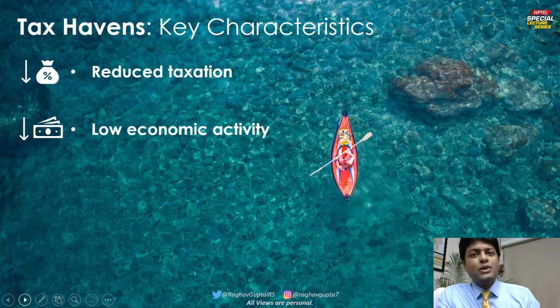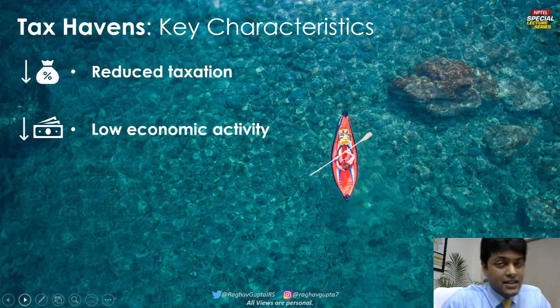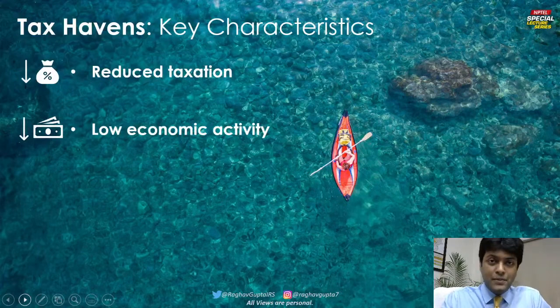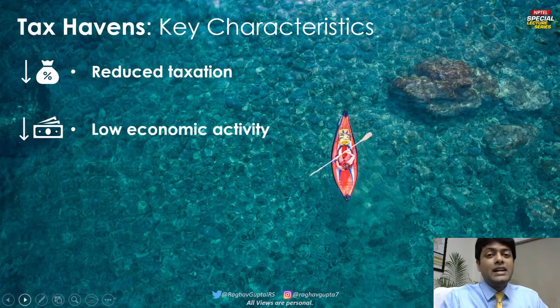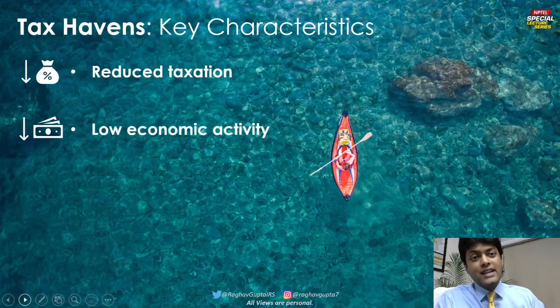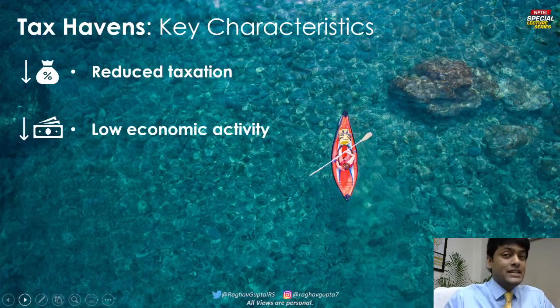Usually, one is called tourism, and the other one is banking. So essentially, their banking sector is very highly developed, which means that if a large amount of fund is parked in these countries, then a correspondingly large amount of interest is earned by this country, and that's how, in fact, a large percentage of the country's own economy is generated from these funds, but at the cost of the tax being evaded.